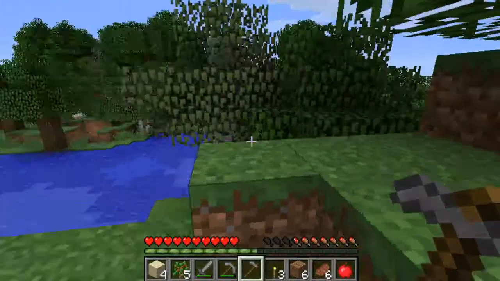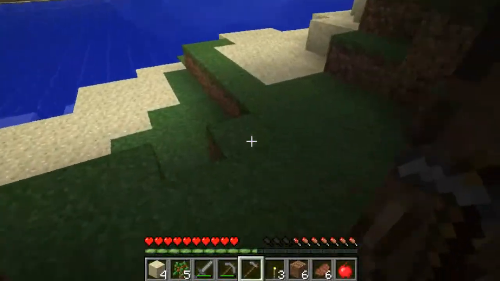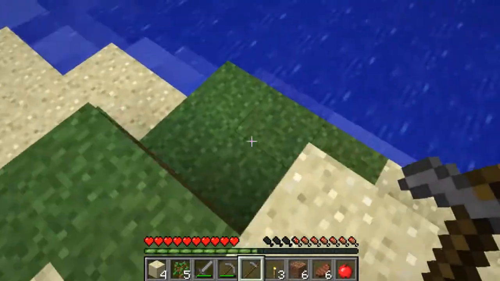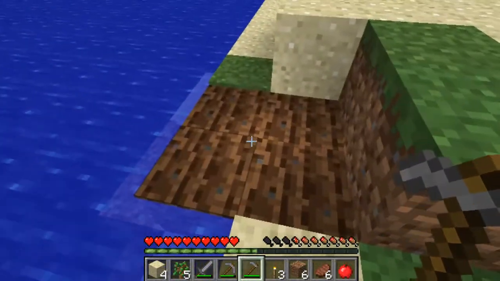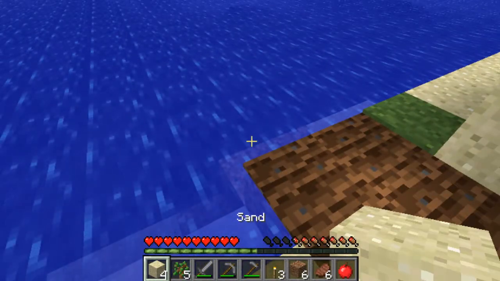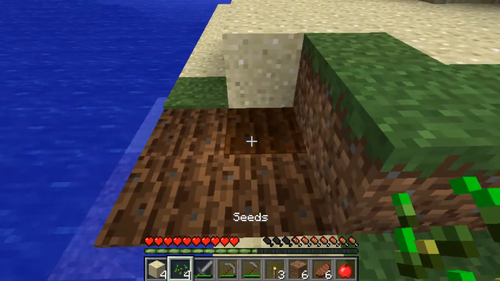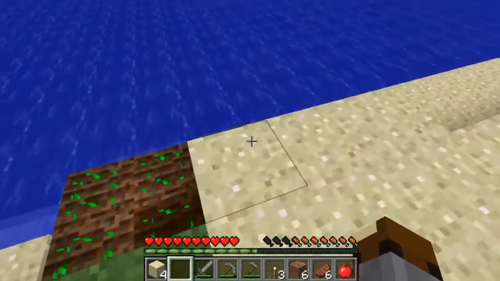It has to be a dirt block or a grass block like this. I'm going to choose a spot closest to the water, which I guess can be right here. When farmland like this is near water, it will hydrate it and the plants will grow faster. So I'm going to go ahead and plant these seeds here. And this will grow into wheat.